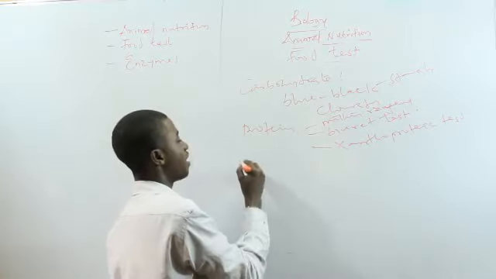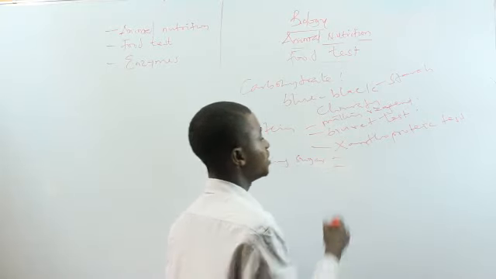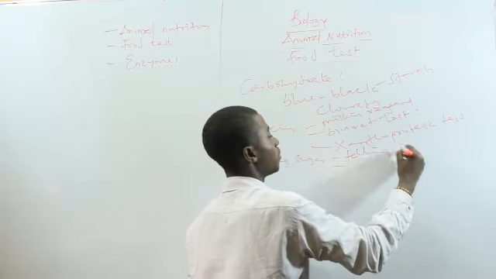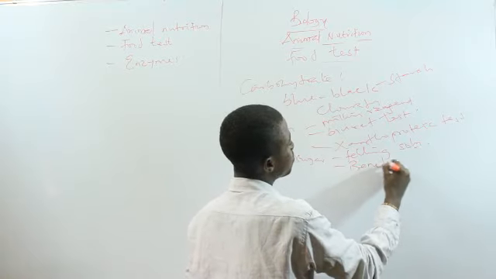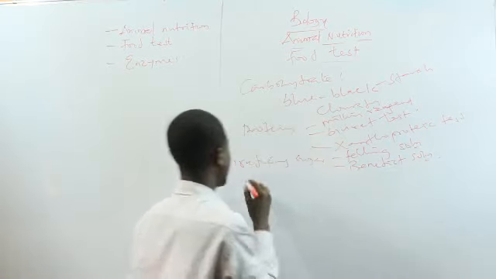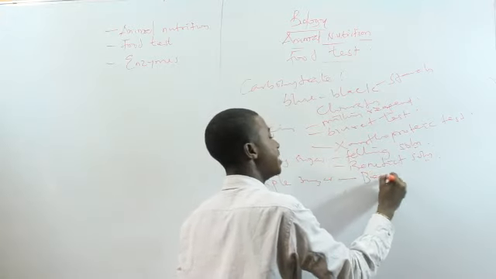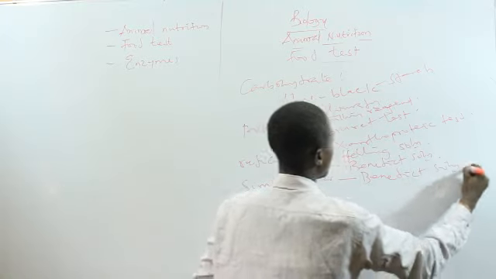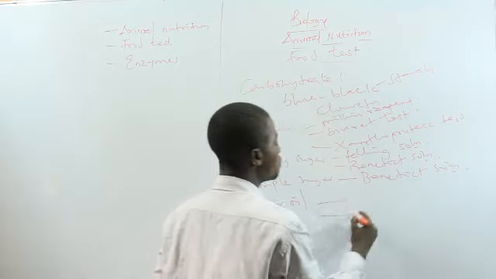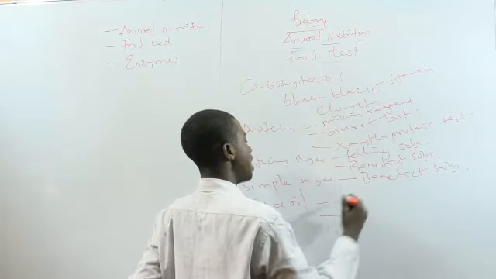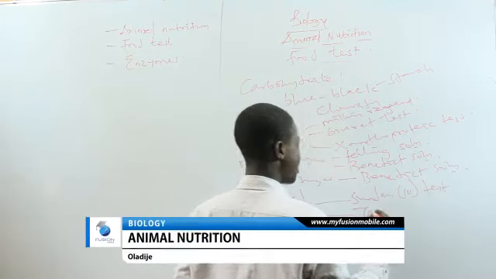So aside from protein, we have reducing sugar. The test for reducing sugar is Fehling's solution and Benedict's solution. So what's the test for simple sugar, the monosaccharide? The test for simple sugar is just Benedict's solution. And so now what is the test for fat and oil? Fat and oil has got two different tests, so to speak. We have the Sudan III test, and we have the translucent test.